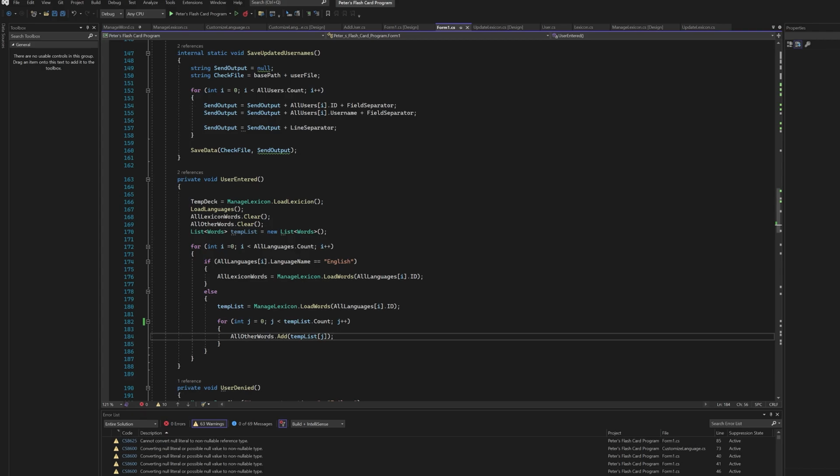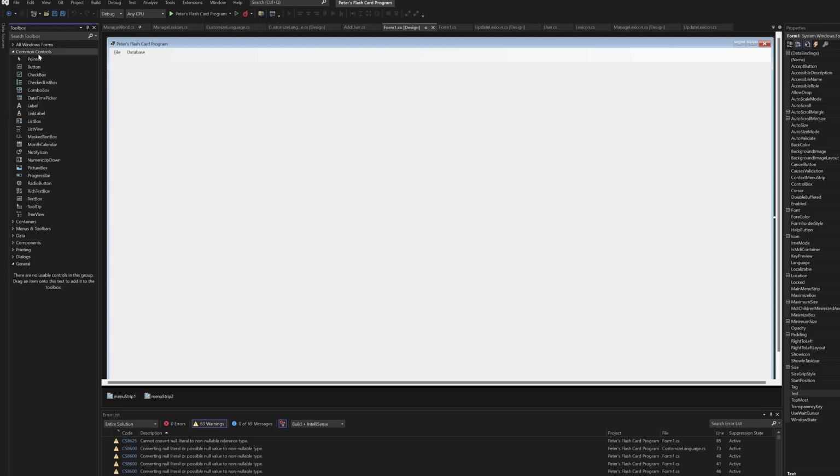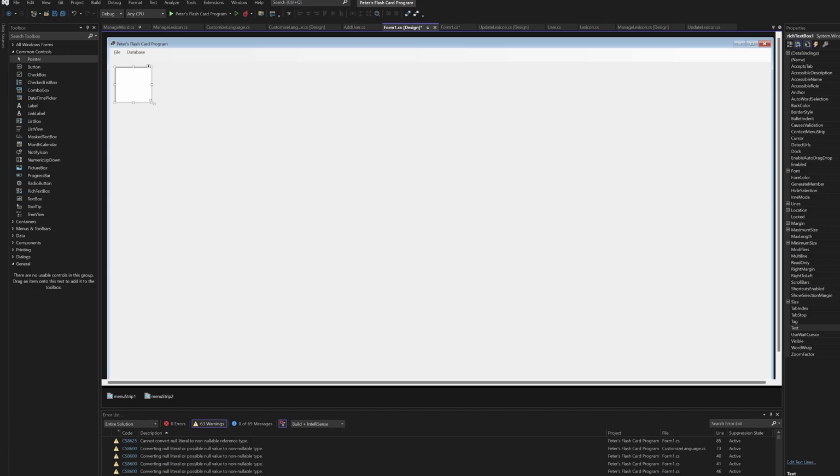So there we go. Now that we're done with this part, let's go to the design. And we just need to put in a couple of things to complete what we're doing for our minimal viable product. So let's come over to Common Controls. And I want to get a rich text box. We'll put this up here. We'll go across like so. Hit Control C, Control V, and put this right underneath.